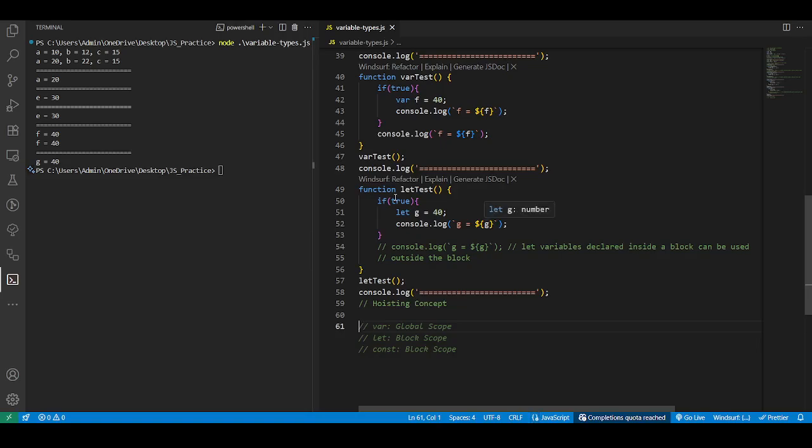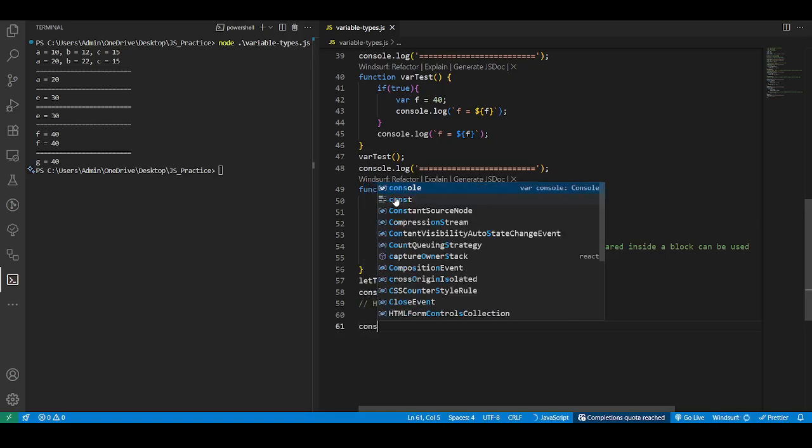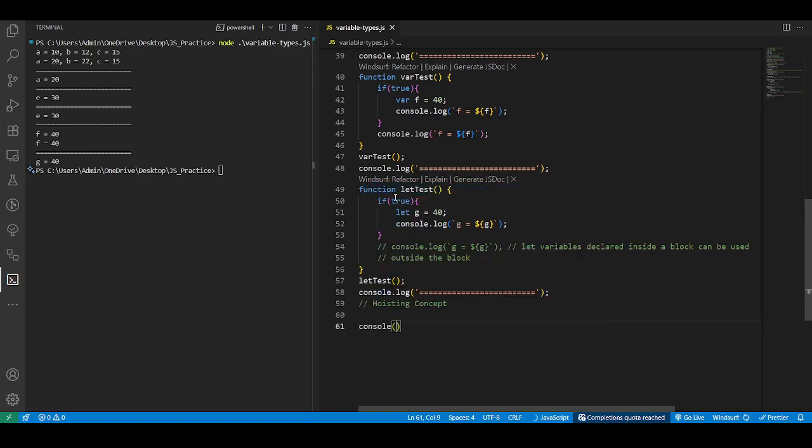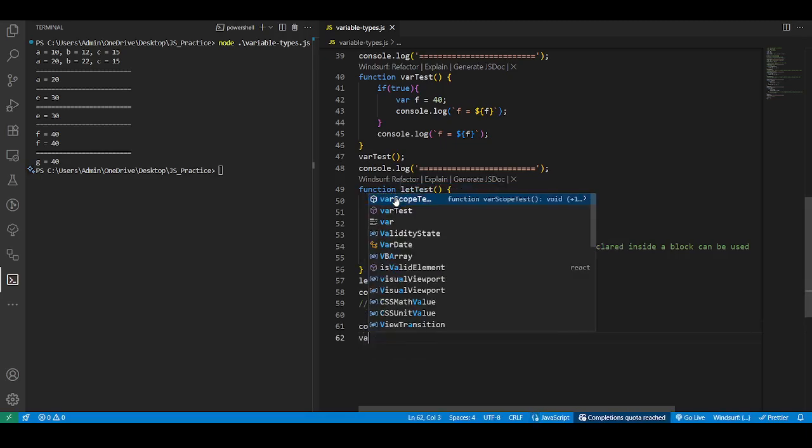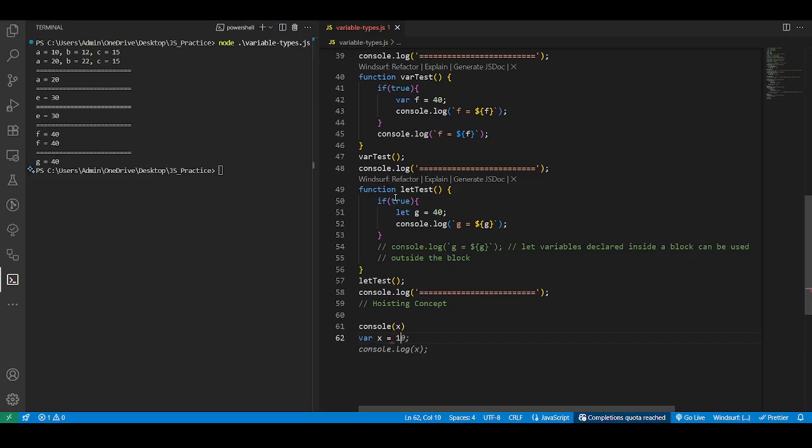By default, if you are not declaring a variable, JavaScript automatically does it. Let's see what I mean. Let's say I'm printing a statement here. I want to print the value of x, and after that I am declaring it: var x is equal to 10, right?